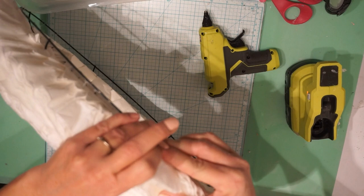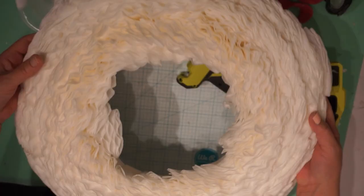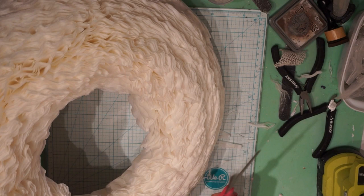And I think this is so pretty. It's so full. It's so beautiful. You could do white. You could dye your coffee filters. They also make natural color ones. Also, I trim, just kind of trim up wherever you'd like it. You can shape it however you want it.